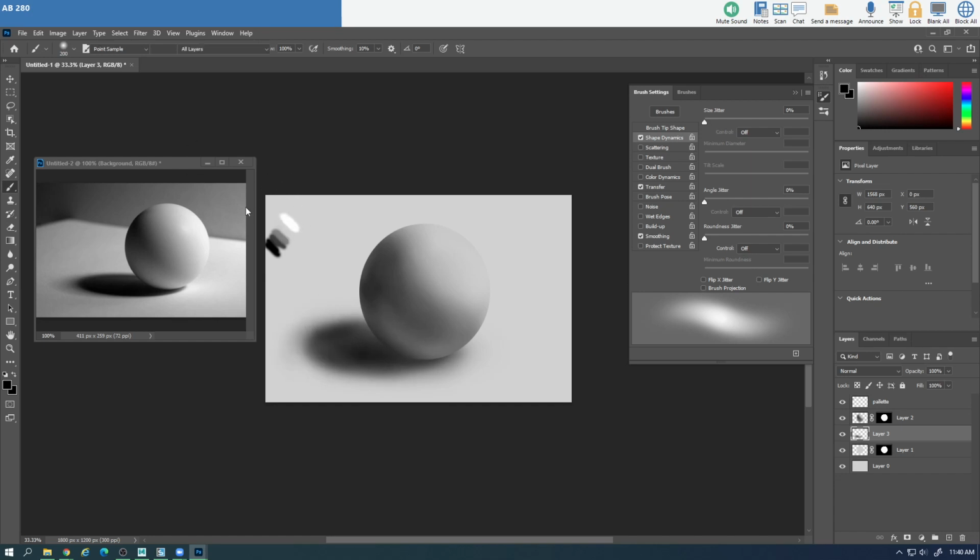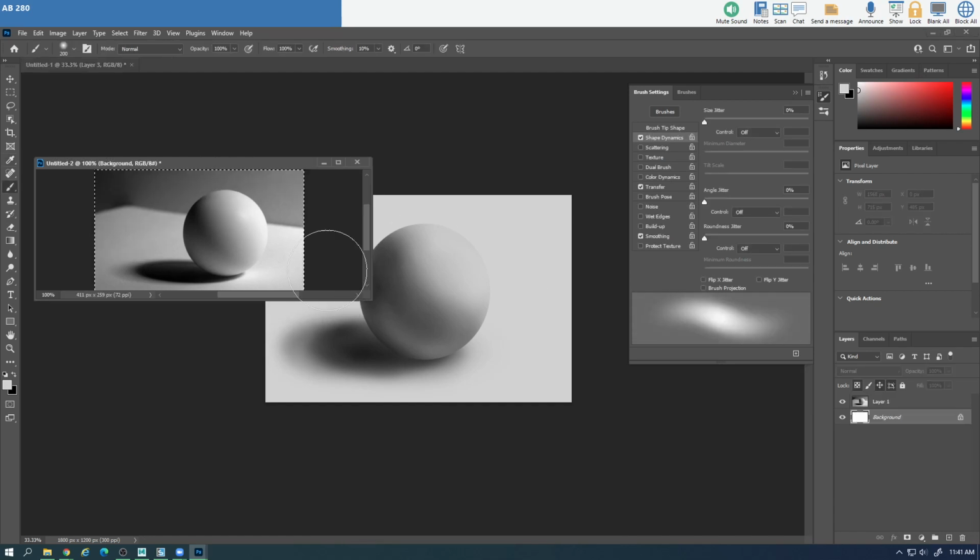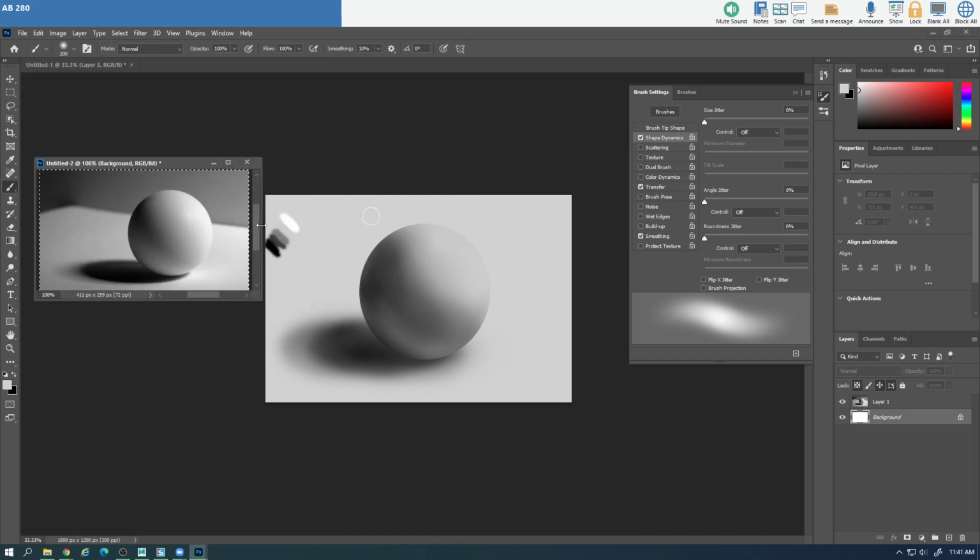I'll sample a lighter color now and do that same thing across, like right around here. And if I don't like where this went, okay, that's fine. Let's sample the gray background and we'll just paint over some of these spots just to give ourselves a crisper edge to this.